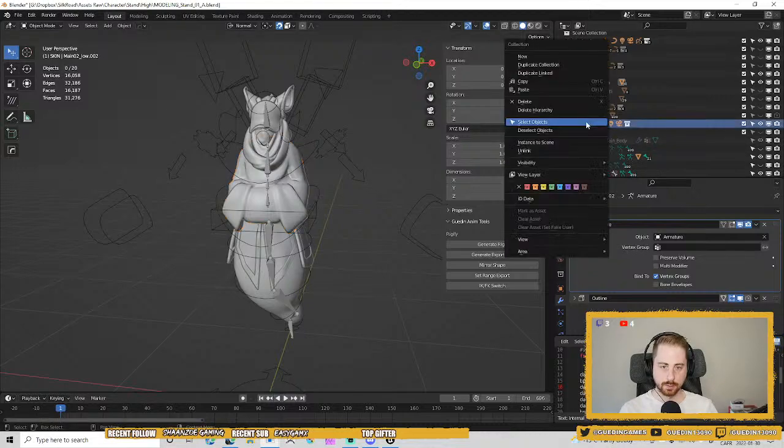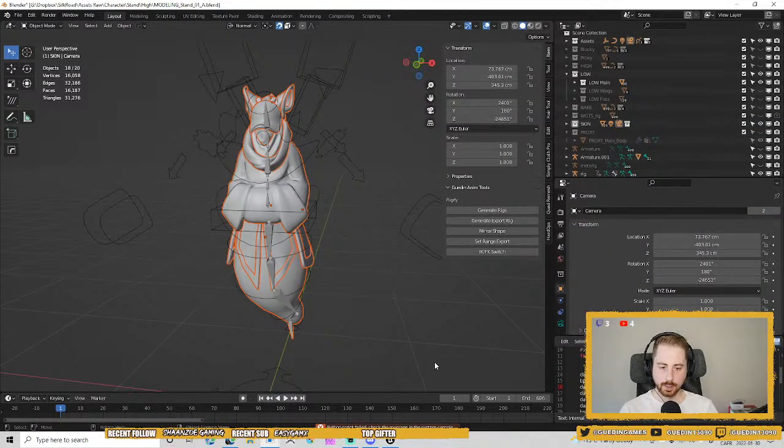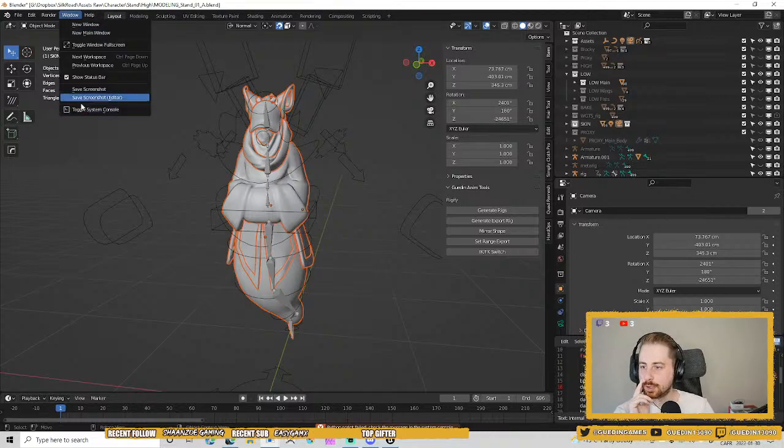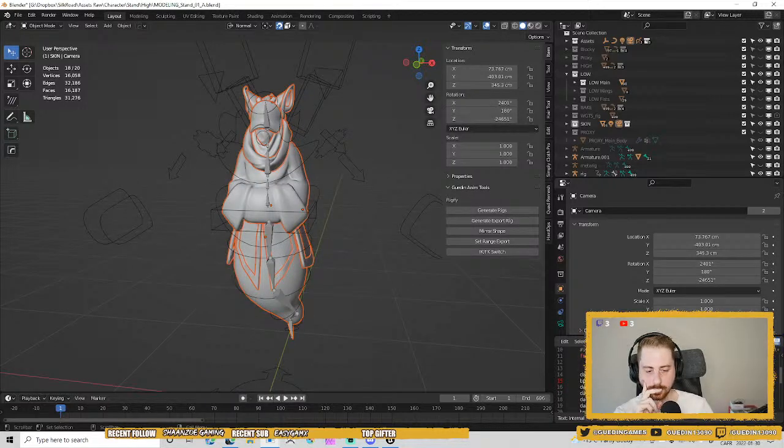Oh, that's weird. So there is something wrong. Let's see the console. NoneType object has no attribute name, line 15. What?